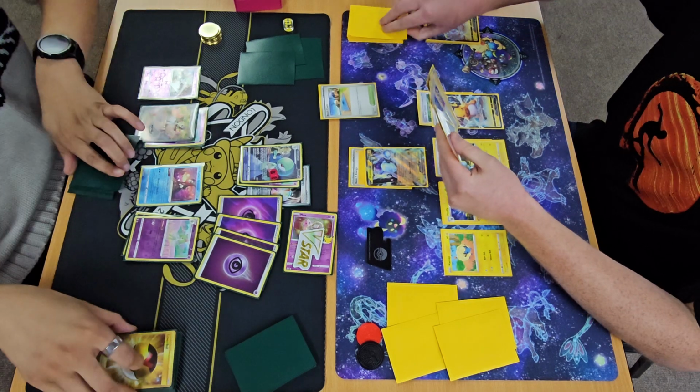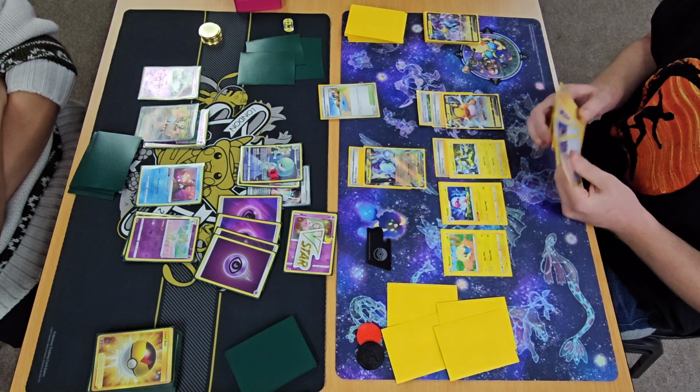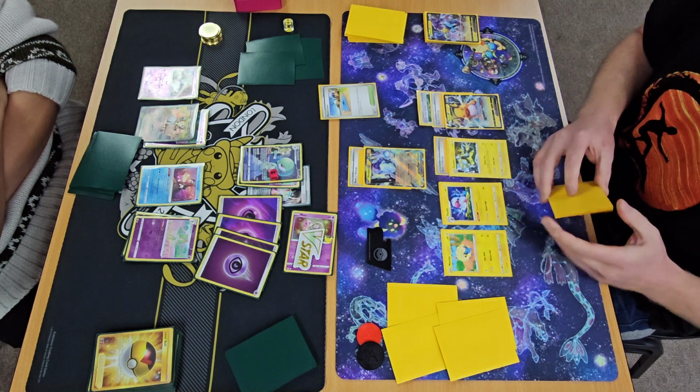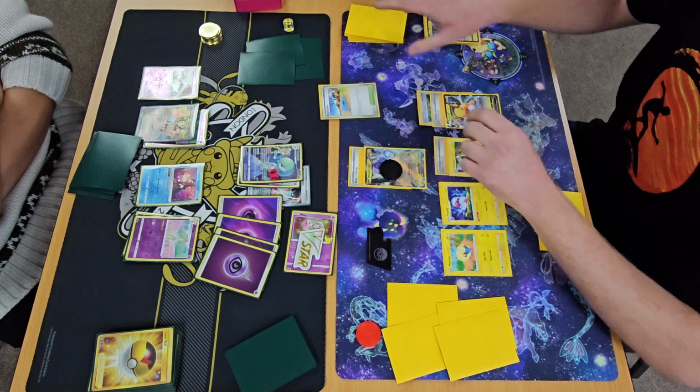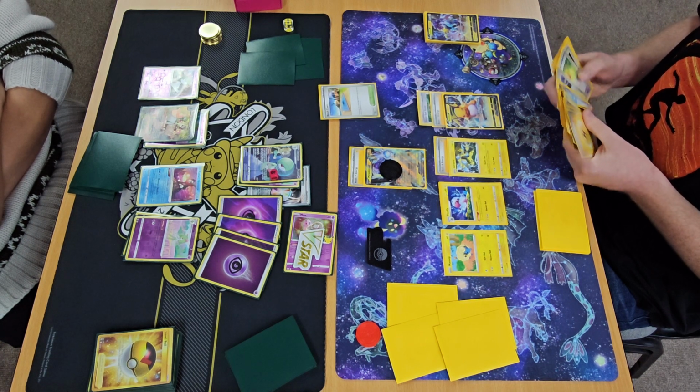Going to favour the Miraidon into the active spot. It does have free retreat. I remember that. 2, 4, 6. Yeah, but 80 damage on that Gardevoir. It has 60 HP left. You'll never guess how much Zeraora does to evolved Pokemon. Yep, it does 60.